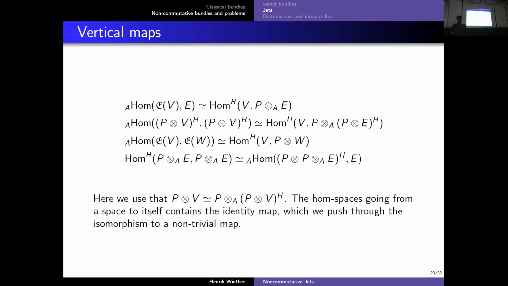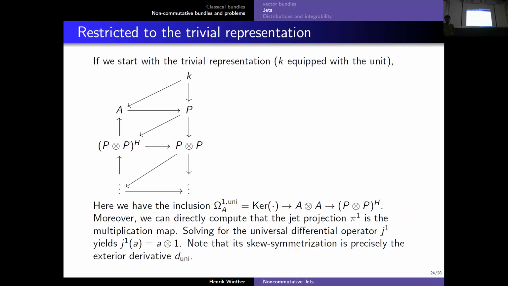So anyway, this looks a bit strange, but it's promising because we can calculate it more carefully in a particular case. And that case is for E equal to A. So just considering the smooth functions over themselves. Then we get some more properties. So you can start with the trivial representation if you want, just to make it even more similar to the classical case. And then if you start with the trivial representation, the associated module is the space of functions. Okay, that's A for us. And then you keep going down the tower, and you come to P times P as a co-invariant H, which is something new. And that's our candidate first jet space for A.